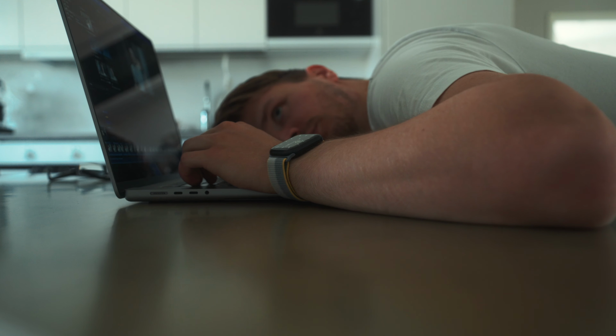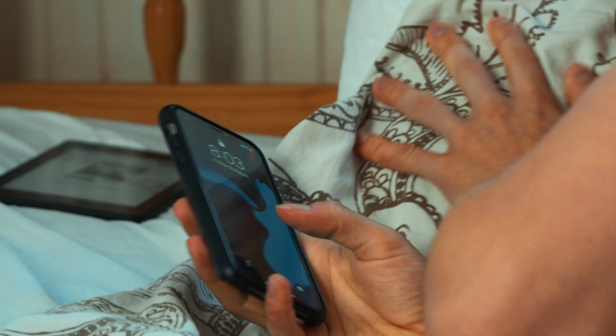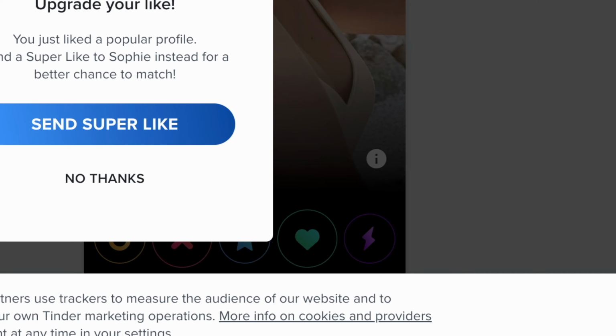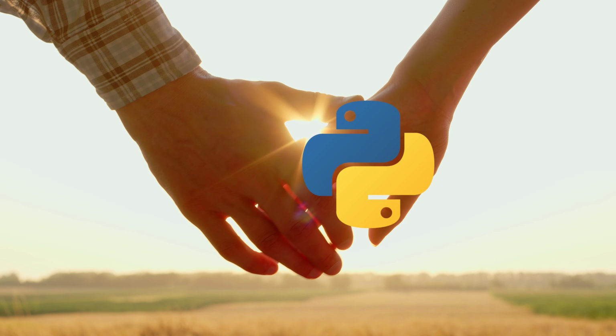As programmers, learning something like this that's pretty hard obviously takes a lot of time. So we don't always have the time to put into the other and also very important areas of life, like dating, for example. Where is dating mostly nowadays? It's in places like Tinder. But what if I told you that we could use Python to literally find dates for you automatically? That is exactly what we're doing in this video.